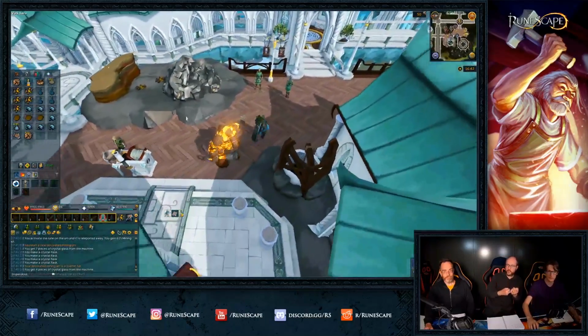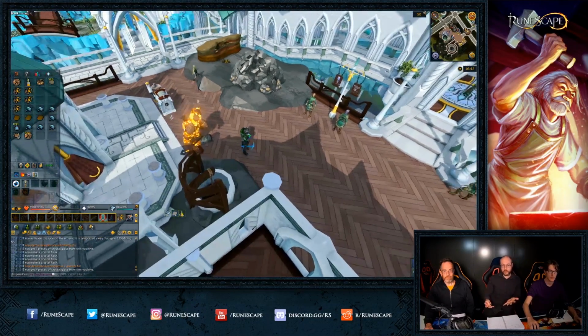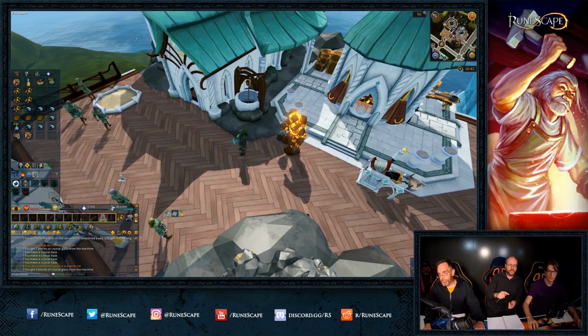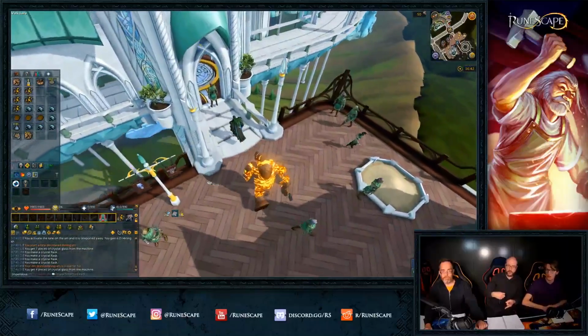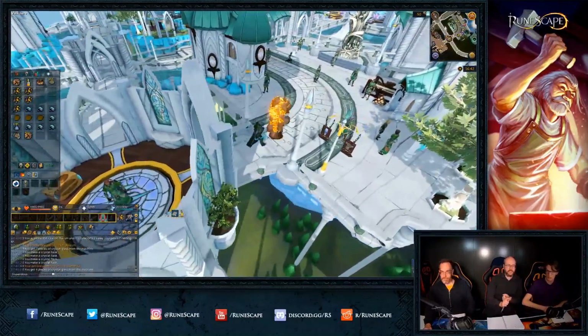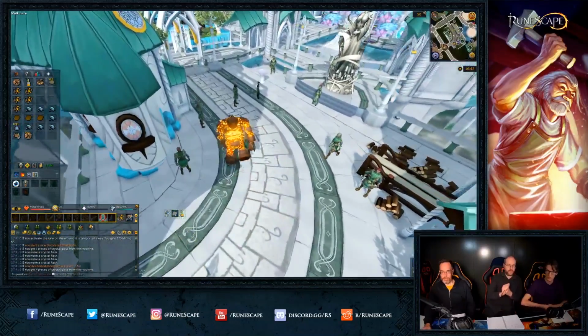What we're planning to do on launch is we'll take all of your existing smith gear, convert it into tokens, and then you can use the tokens to buy back your choice of either salvage or gear. So, for example, if you have a rune plate body, we'll take that off you, we'll give you a token. You can use that token to buy a salvage item which has the same alch and disassembly value, if that's what you wanted it for.